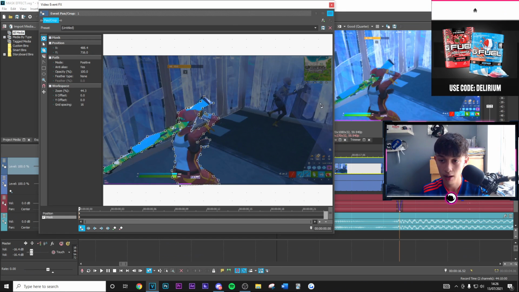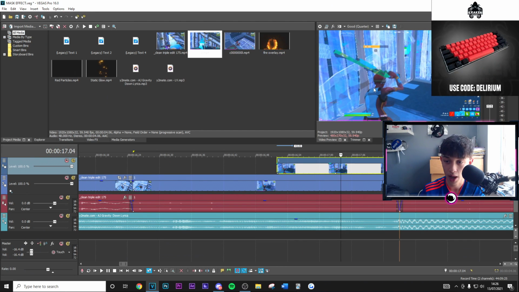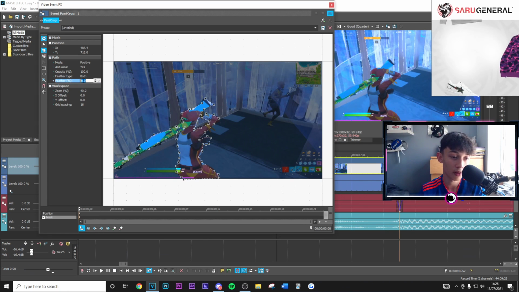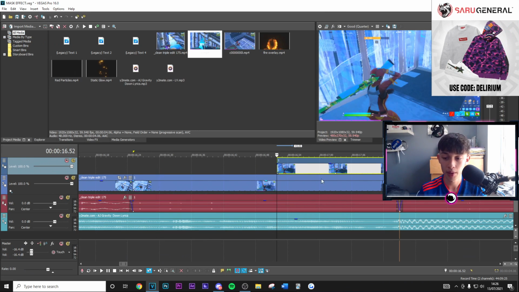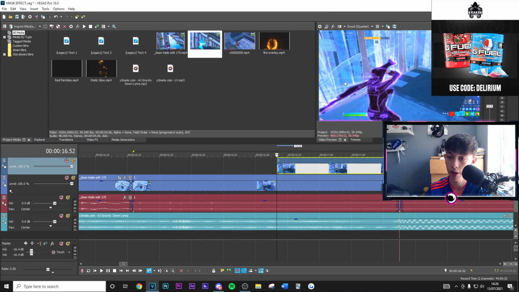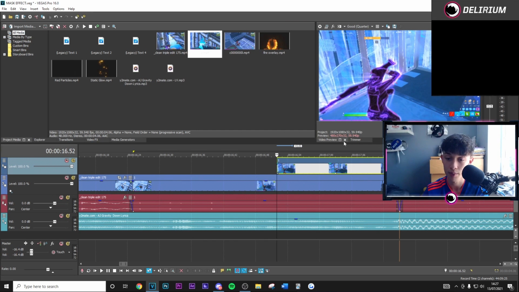Go ahead and mask around the character, and then as you can see, it's going to be masked, but it won't be accurate here. What you want to go ahead and do for each of these points is say that's masked accurately, then go on to both and put this to 2, and then from here we're going to go ahead and apply the preset. Go ahead and load this up and then apply the Taro edge glow, and as you can see, you're going to have your really nice effect on there, and you just want to go ahead and keyframe each mask for each frame, so then it will follow across.